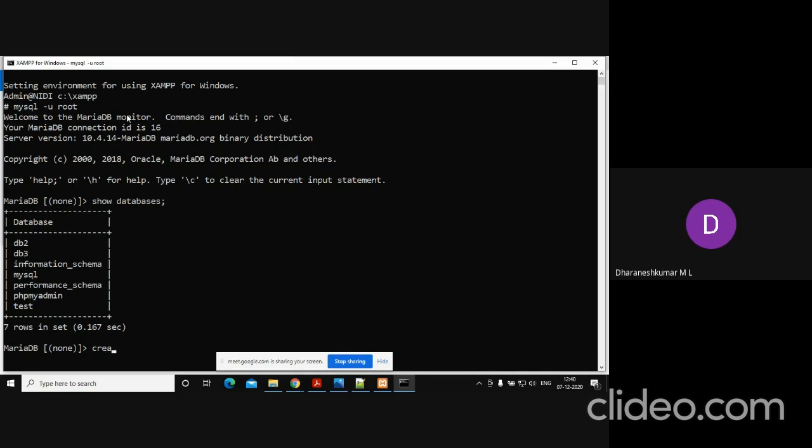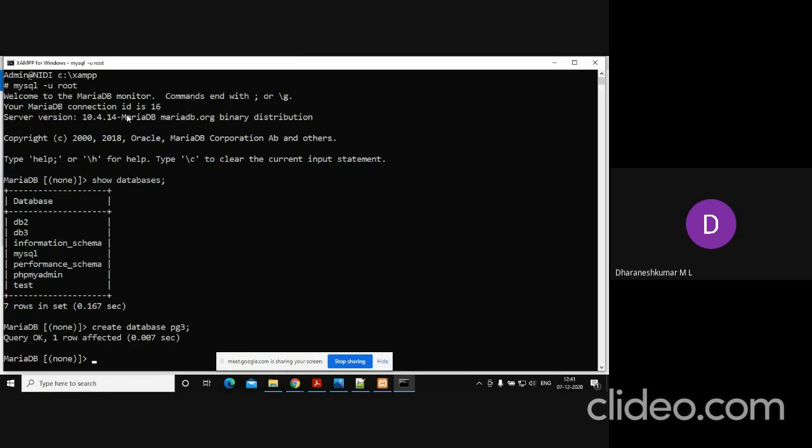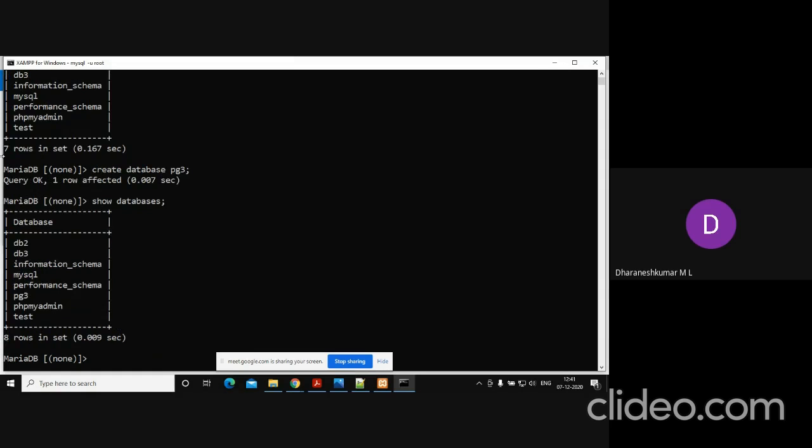So create database PG3. Okay, the database is created. To check again, you can type the command show databases. Right, the database PG3 has been created.